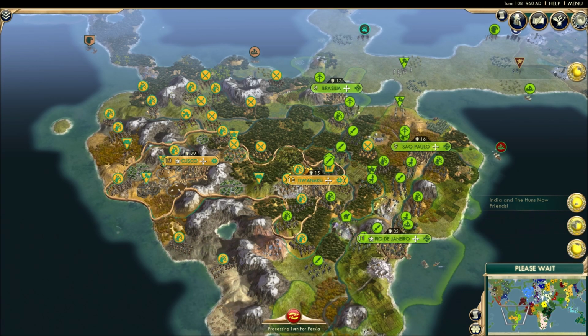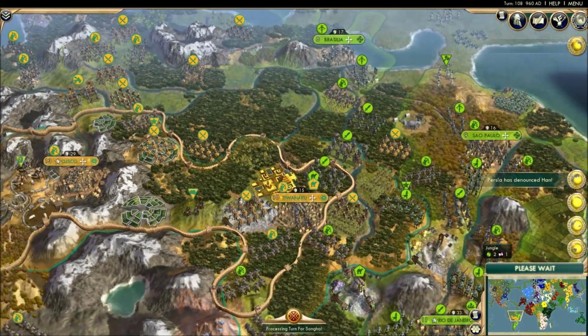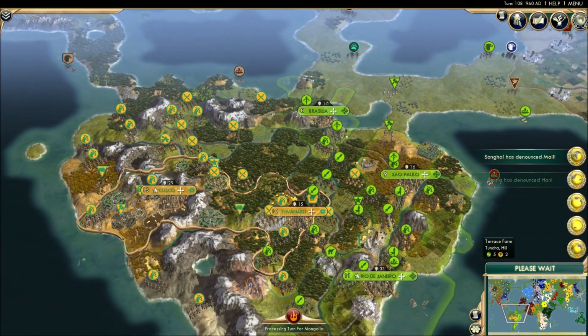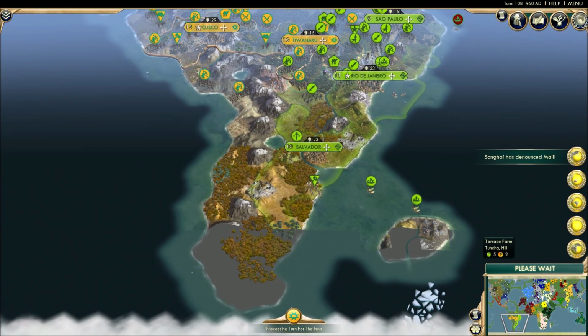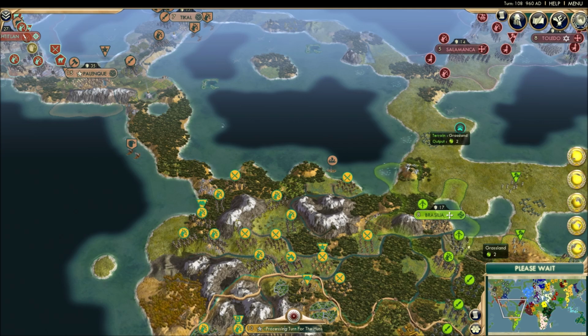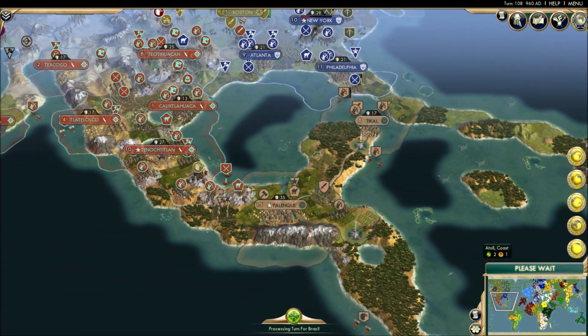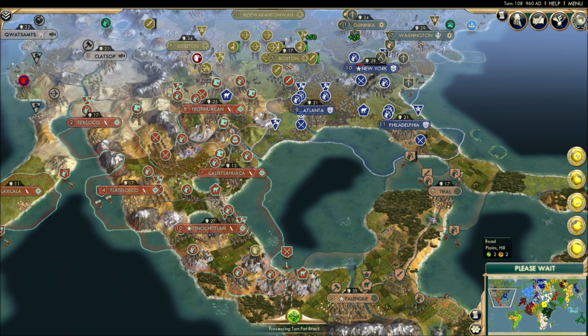Obviously, the Inca are pretty safe from Brazil, at least in the early game. I think that Great Wall is going to be really handy. I mean, it looks like they're friendly anyway, with open borders. It's a pretty big continent for them to share. So, we'll see if they can manage to get each other to the end this time after failing last time. Well, Brazil killed the Inca last time. Spoiler alert.